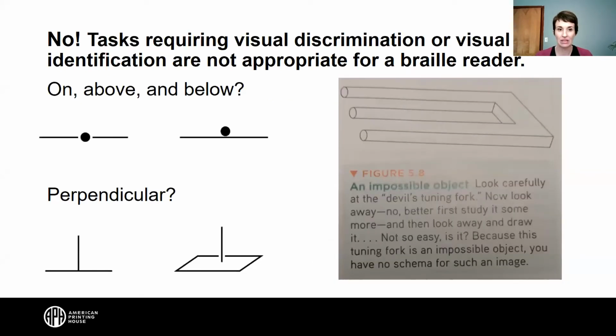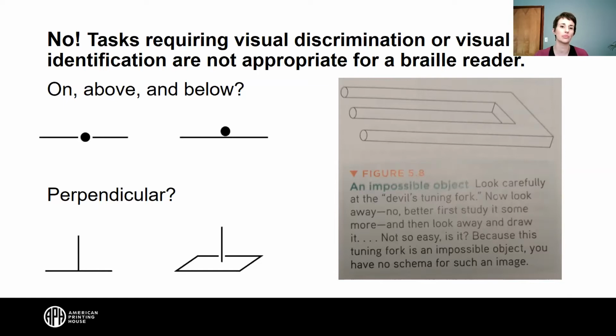No, not all instructional objectives can be achieved as presented to the print readers. Many of these activities do not offer meaningful learning experiences to the students who read Braille. Many of the symbols used in print to represent objects are not readily recognized and interpreted by the Braille reader.